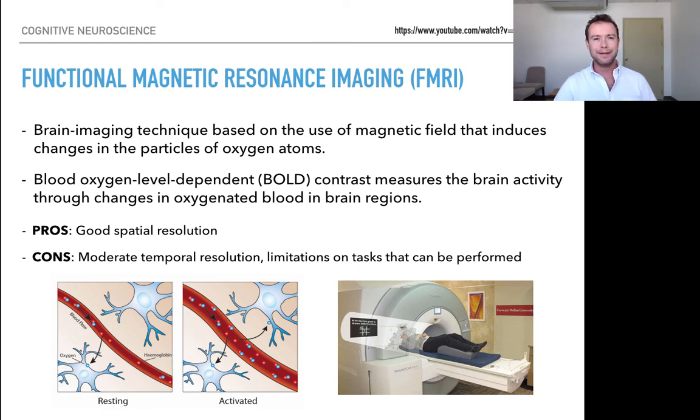Now, some of the negative sides or disadvantages of using fMRI is the fact that it does have relatively moderate temporal resolution. So if you think about the inference that you're trying to make of brain activity, if you're measuring oxygenated blood, then there's around about a 2 to 3 second delay from a brain region being activated to when that oxygenated blood moves towards this region. And we're measuring that thing that happens 2 to 3 seconds after the activity has occurred. So it's very difficult to have a kind of precise understanding of the times that these responses are occurring.